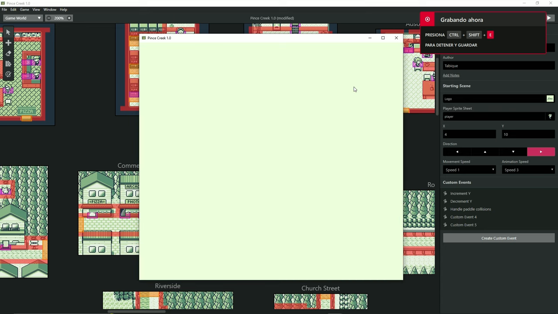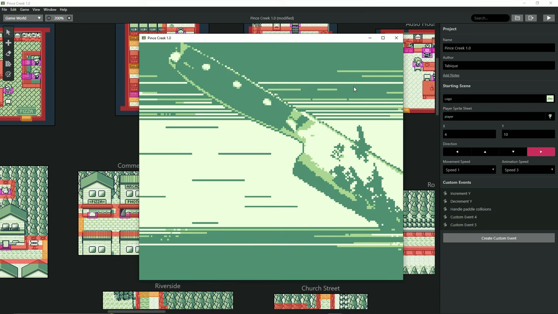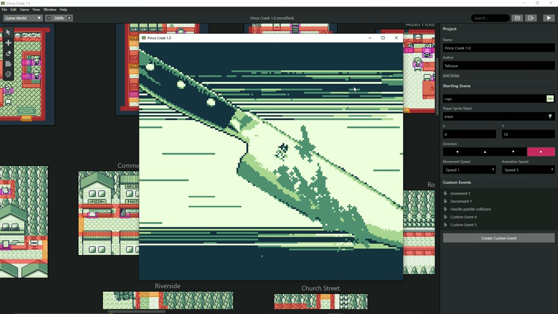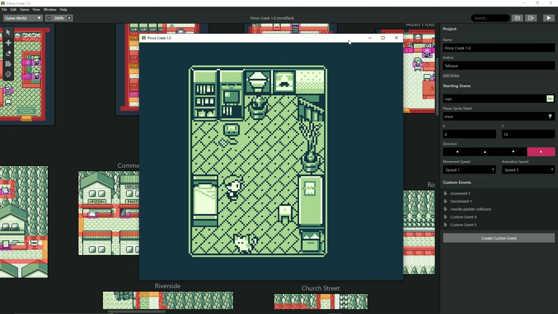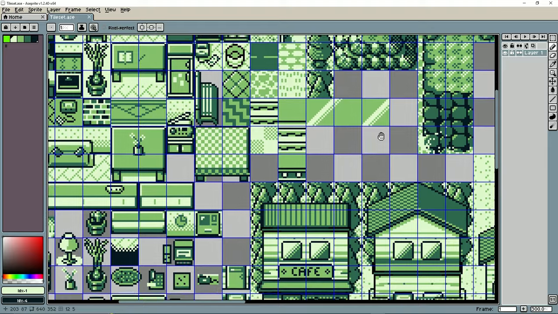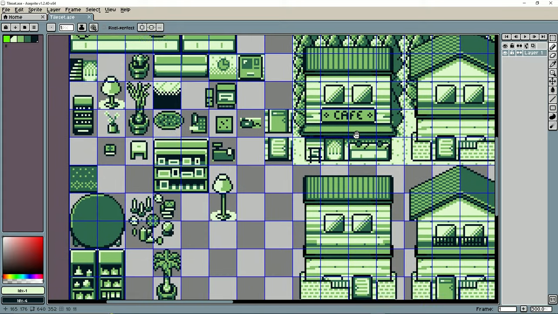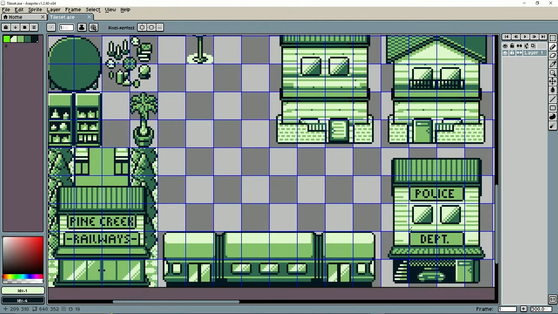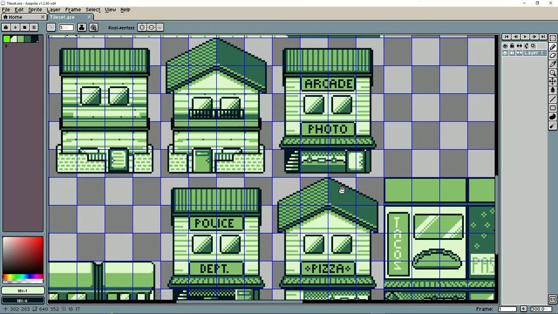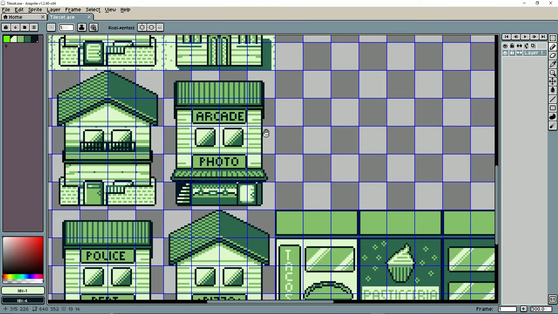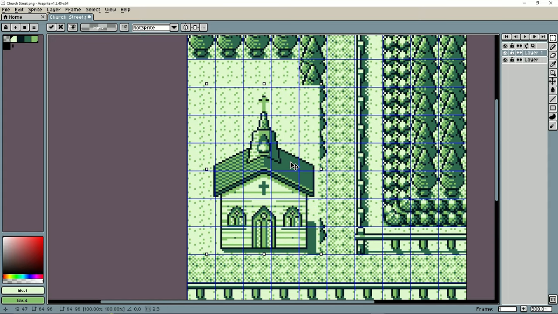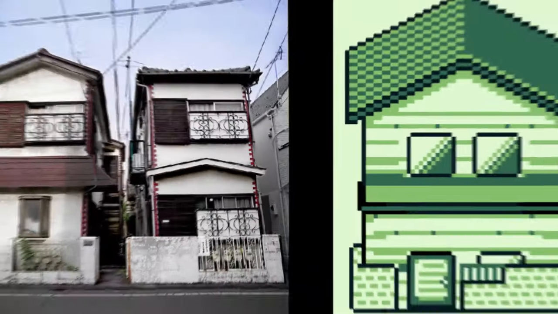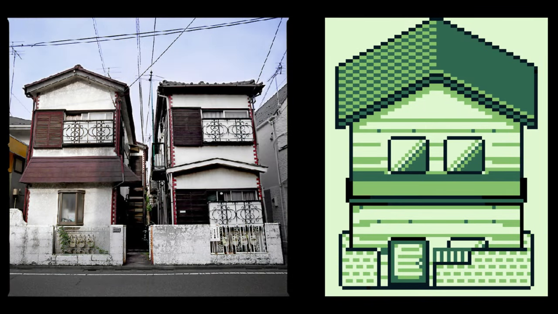The first version of Pine Creek, made in GB Studio 1.0, could not yet use the color capabilities of the Game Boy Color, so I did it with only the 4 shades of green allowed in mine. The graphics were made using Aseprite, which made the process much more comfortable than using other tools. Even so, it was a constant battle to achieve the amount of detail that I wanted for the game, considering not exceeding the tile limits and the limits of my own artistic skills.